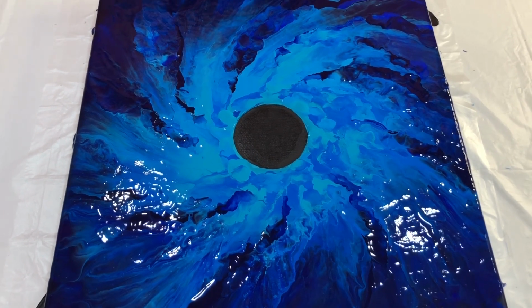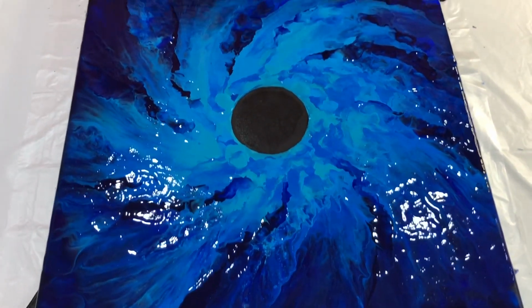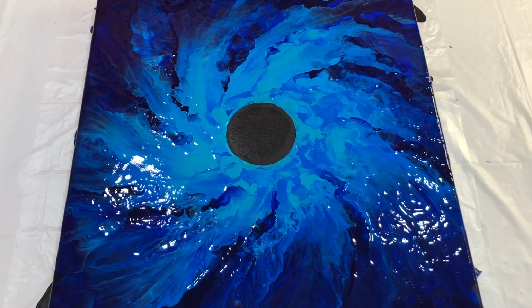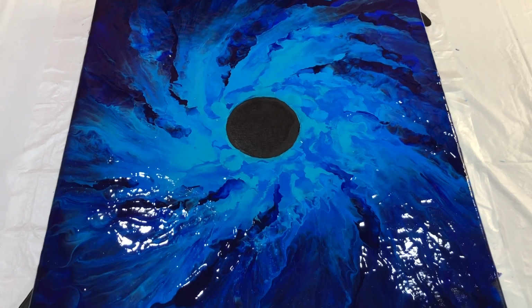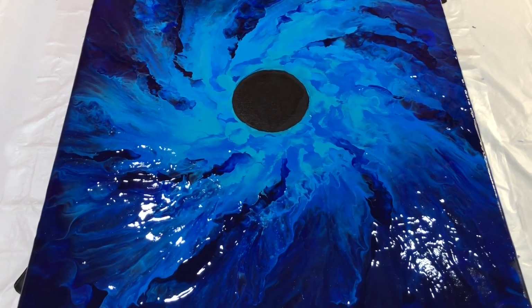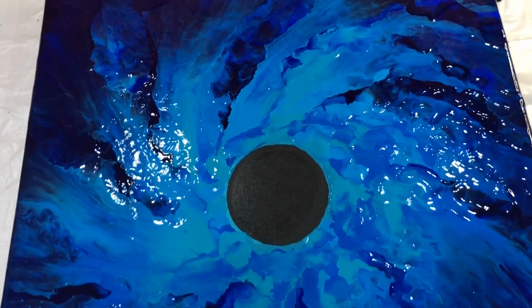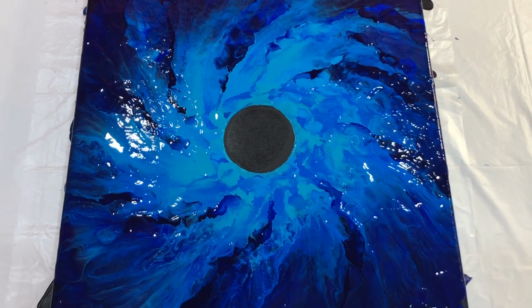This time I pulled the deeper blue towards the center a little bit more, and that gave me the spiral effect. I wish I had it on video, but I didn't turn on the video. I didn't think it would turn out good, but it did. So I thought I'll just show you how it turned out. The deeper blue is going to give a pretty good contrast towards the center. So I like this one. To me, this looks like a storm. So I'm going to keep this.